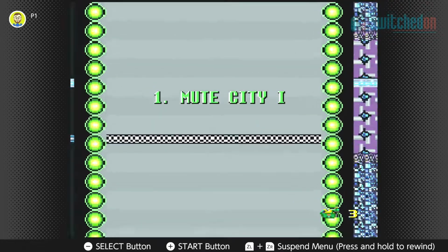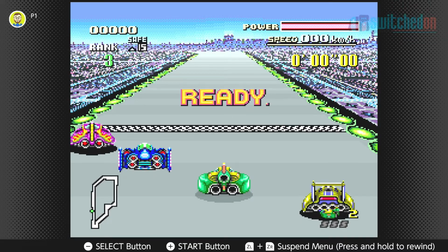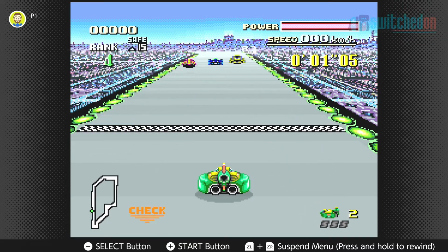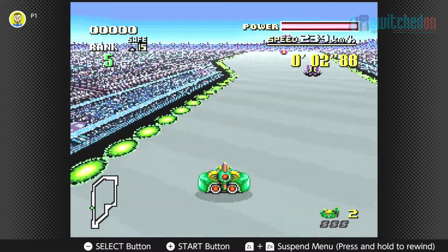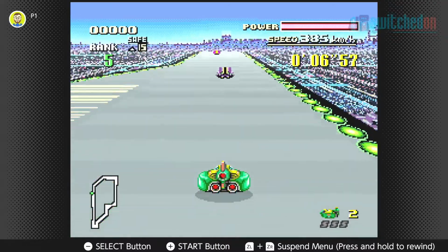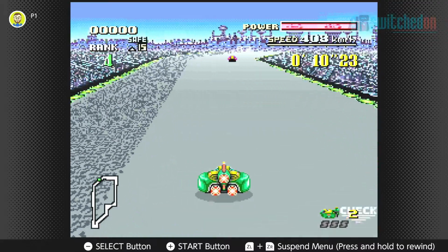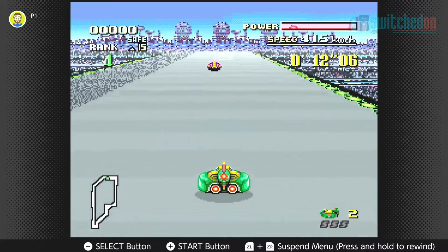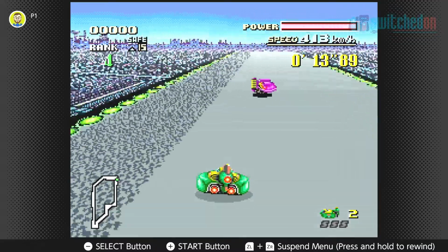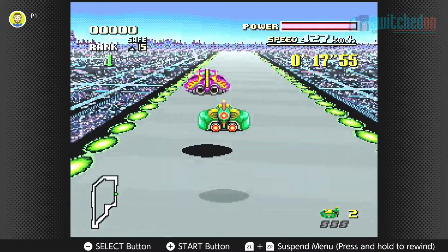Again, a game that I never had on the SNES. I've played it over the years, of course, on emulators and different things, but I've not got the sort of fever that everybody has for F-Zero. I haven't got that nostalgia necessarily. I believe what I played of it is a good game. Would have been amazing at the time. I can see why people love the game. Definitely.